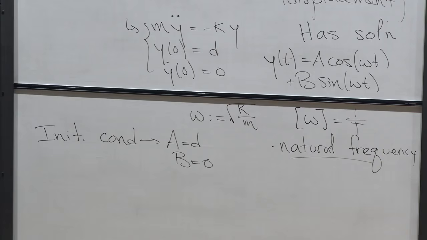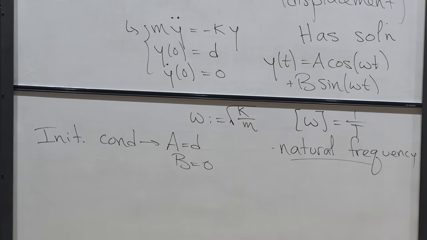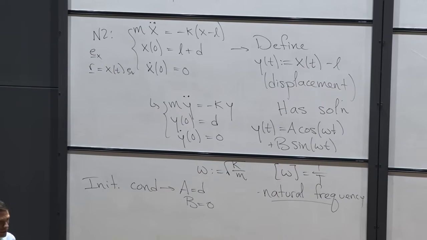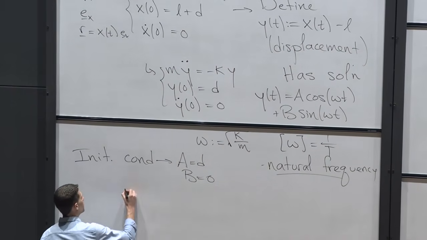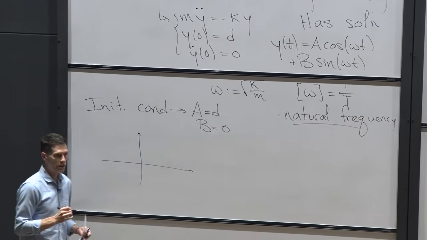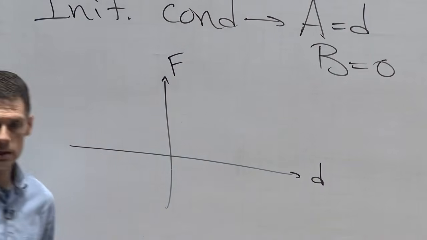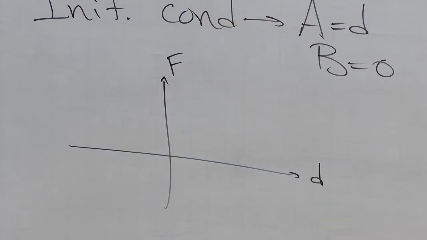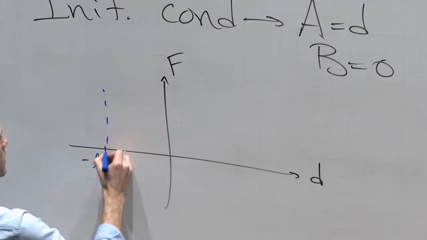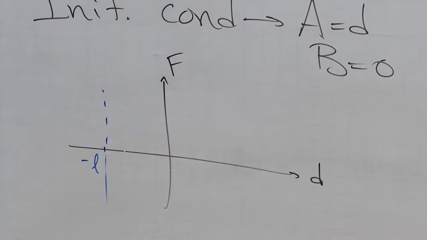Hooke's law, called a law, as if it's a feature of the universe. It's certainly not. It's an empirical observation that holds in the limit of small displacement, right? This linearity. What a real spring does, if this is F, the magnitude of the force, and this is the displacement: I can't extend it infinitely long by just increasing the force. And likewise, if I compress the spring, there's a hard limit because I can't compress the spring smaller than length L. So a real spring is doing something more like, if this is minus L, a hard limit where the force becomes infinite as I get close to that.